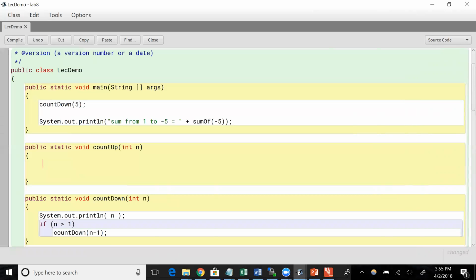How are we going to count up when we have n here? We want to start at 1, but we don't really have a 1. And we have n, right? We don't have 1. So how do we count up from 1 when we have n?